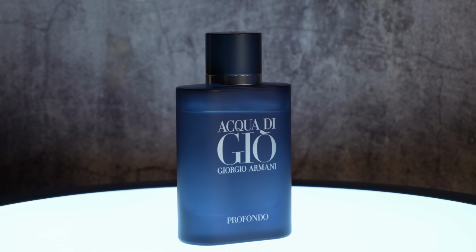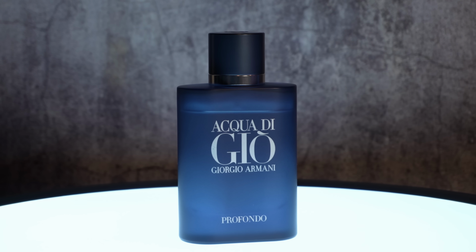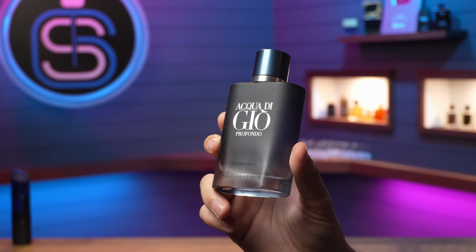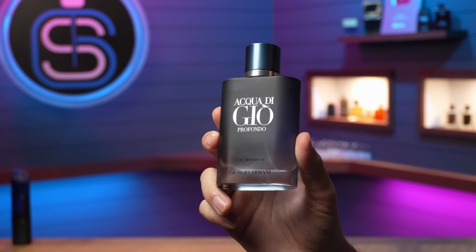And then I did, twice now in this video anyway. They took that original Acqua di Gio Profondo and they ramped up the sweetness a little bit, which while it's not a massive change, actually did improve the overall fragrance for me. Because when you first spray this on now, that extra bit of sweetness grabs your attention in a way that the original didn't. That being said, again, for the 18 millionth time, I love the other Acqua di Gio Profondo, ain't nothing wrong with that. But they added that little bit of sweetness. They kept the minerality, but they reined it in ever so slightly. They balanced things out in a new way, which made it even more appealing.